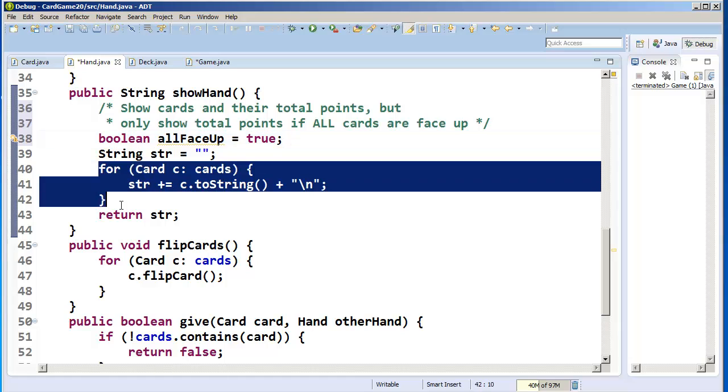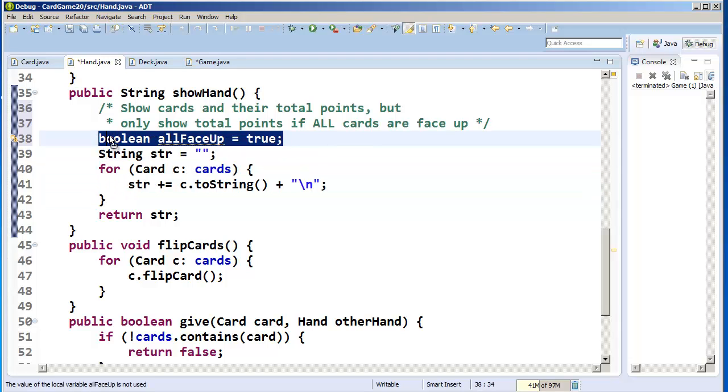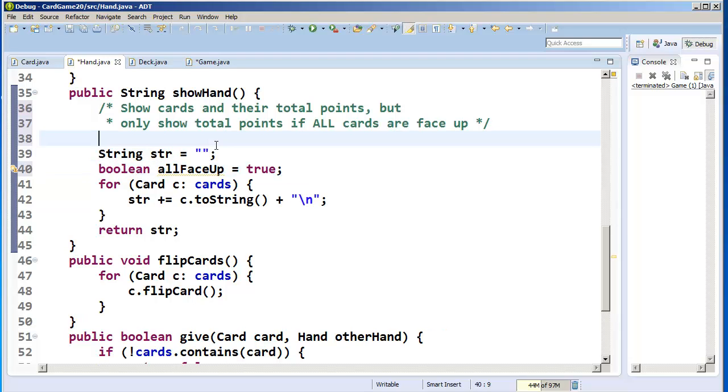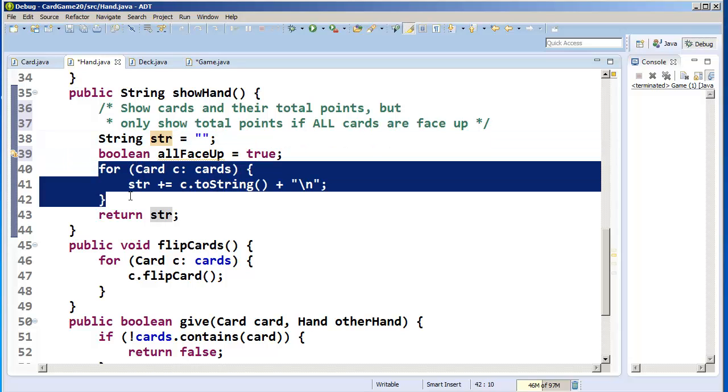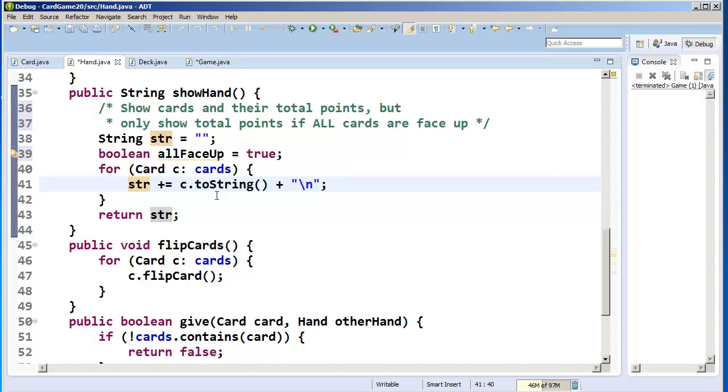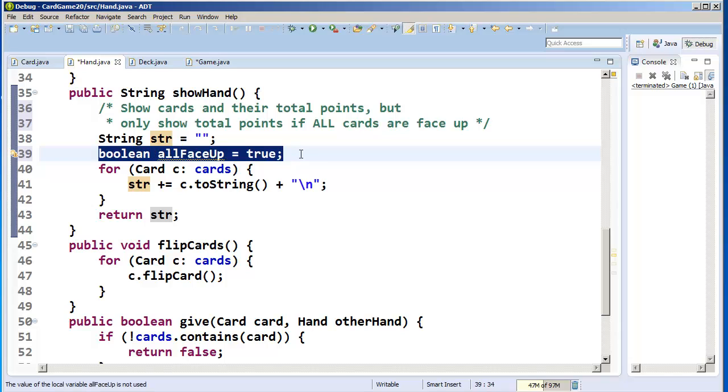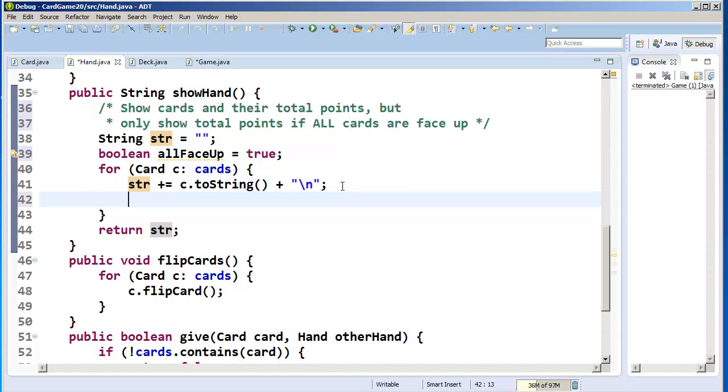We already have a loop through all of our cards, so maybe we should just take advantage of it inside of that loop. In fact, I'm going to switch the order here just because I want to. So the string will be the first thing we do, because that is the variable we are going to return. But since we are going to be looping through these anyway, let's go ahead and check. Oh, wait a minute. No, we can't do it that way. The reason why is we've got to think about it. Let's say we have 2 cards. The first card is face up. The second one is face down. Well, in that case, when we get to the second one, if it's face down, we change that to false. But if the first one were face down and the second one were face up, we would want to get out of the loop at some point. Actually, no, we can do it this way. Let's just go ahead and try it, and if it doesn't work, we'll do something about it.